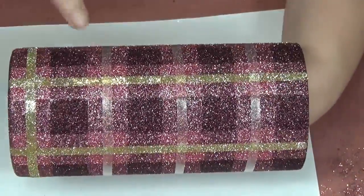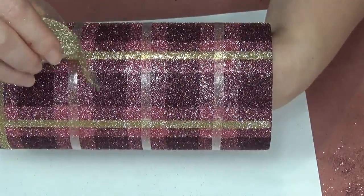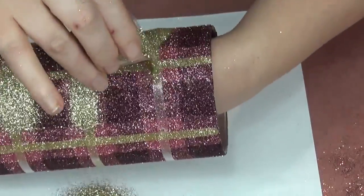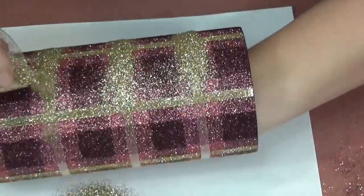Okay, so I brought you back before I glittered these three. We're going to go here, glitter these three all the way around.